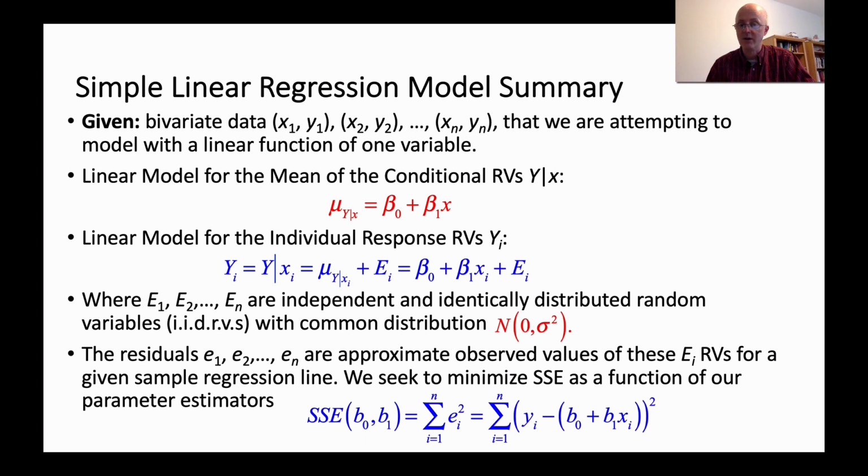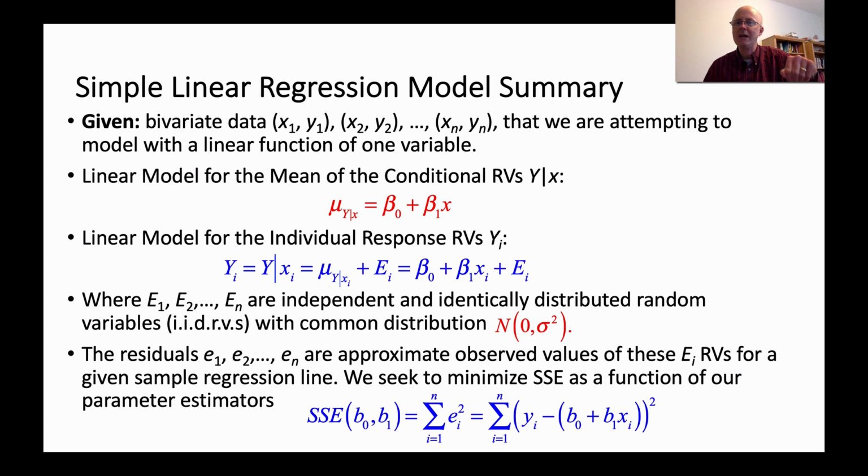However, here we're going to focus on thinking of these as being things we're going to calculate based on minimizing this function. When you look at this equation, we are summing the squares of the residuals, and you want to think of the x_i's and y_i's as all being fixed. The unknowns here are b0 and b1. We're trying to find what values of b0 and b1 make this as small as possible. Hey, that's a problem for calculus. Take derivatives, set them equal to 0, solve for the critical points.